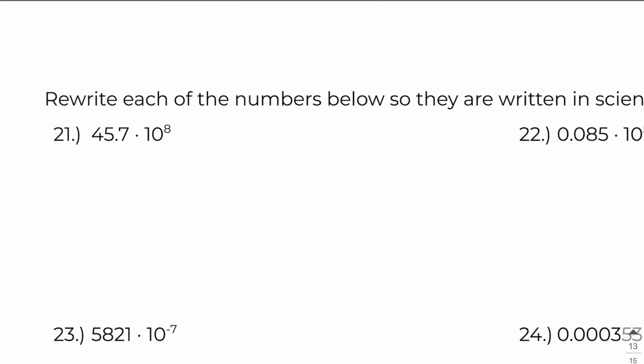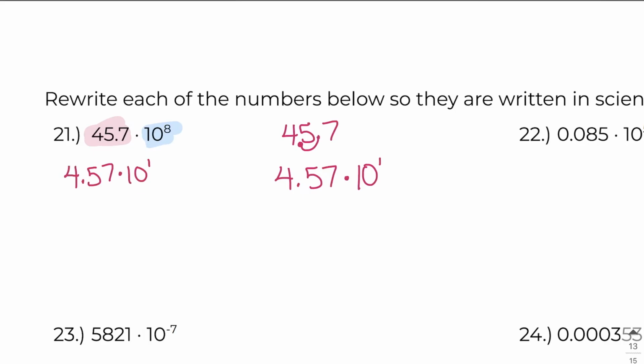So I'm going to take this, I'm going to break this apart. I'm going to deal with the coefficient that is not allowed because it's not between 1 and 10. And this piece right here, this 10 to the power of 8, I'm going to deal with that separately. So I'm going to rewrite 45.7 in scientific notation. So I need this number to be between 1 and 10. So it would be 4.57. Okay? Times, now since I move this over 1 time, this becomes 10 to the power of 1. So that is the rewriting of this right here. This is 4.57 times 10 to the power of 1.